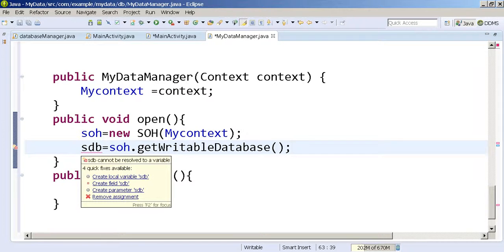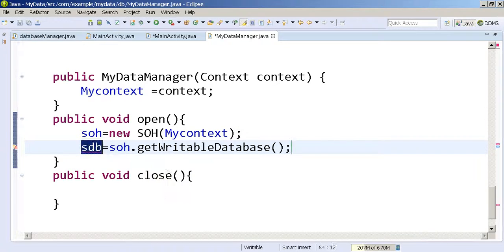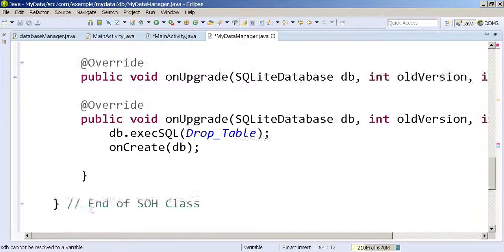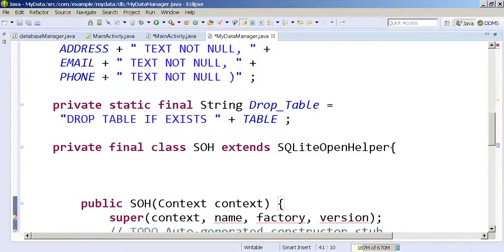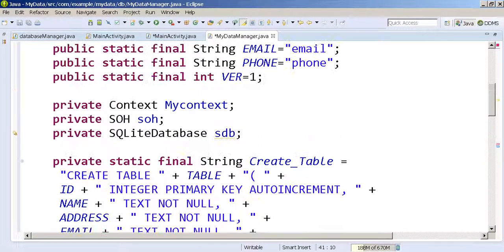So if I create field SDB, okay, and then yeah, here we've got SDB, because it's the Sqlite database. This is the object of the Sqlite database.